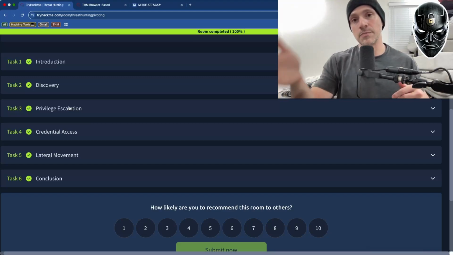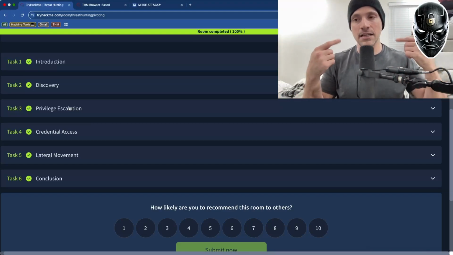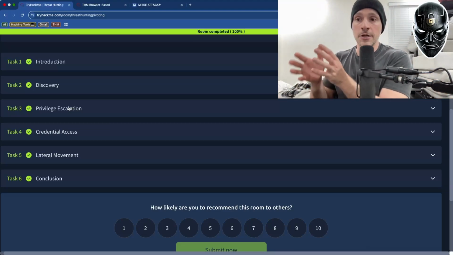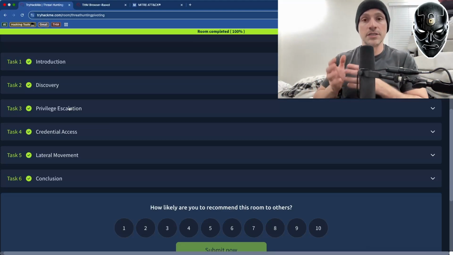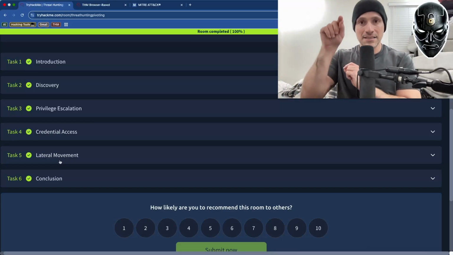Therefore, it's a step-by-step that you need to follow. And once that clicks, it's like, okay, so I'm just using the information that I gathered from this step to feed into the next step and to feed into the next step. You can't use the information that you gathered from discovery to try to answer the questions in lateral movement. It's very important. It's a step by step.